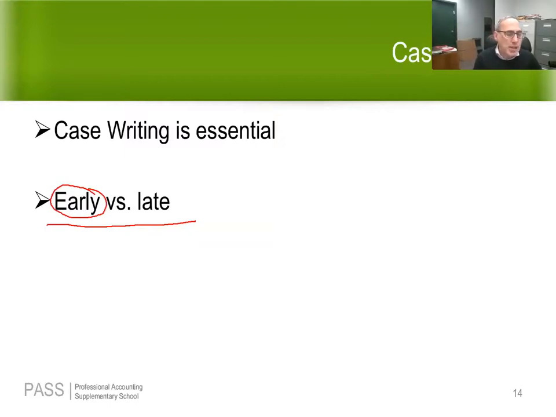So what we've done now is we've developed a version of our international course where students can begin writing cases very early, already in January. Ira will give you a lot more detail on the timing when he does his study plan. But I strongly, strongly recommend that you start as early as possible with your case writing because it may take you many months to master. Some people can master it quickly, but others may take 6 months or more to master it. If you start your case writing early, and our early version of our international course has you writing cases already in January, then even if it takes you 6 or 7 months to master case writing, you'll be ready before the CP. For those who cannot start early for whatever reason, maybe they're busy in January, February, March, we do also have a late version.